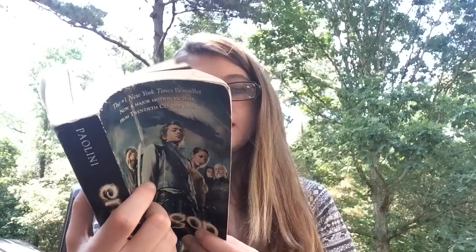The next book is Eragon by Christopher Paolini. I've never read it, though I have watched part of the movie so I think I know some spoilers. I am interested to read it — it's got a cool illustrated map inside. I wish it wasn't the movie cover, but the reading is the important part.